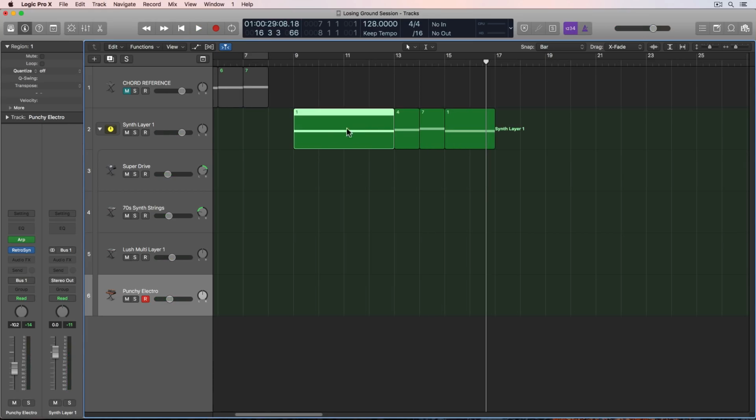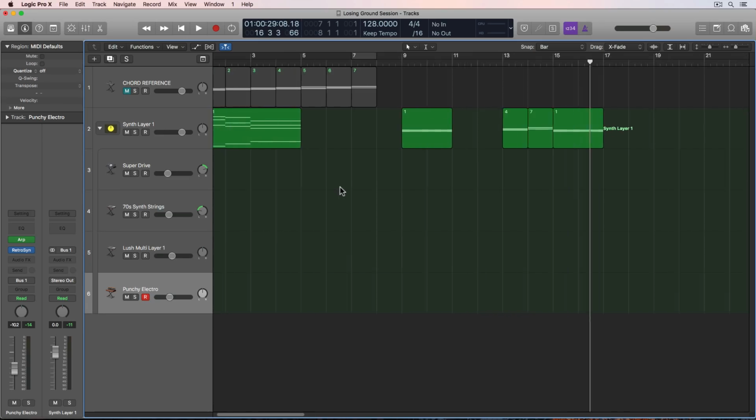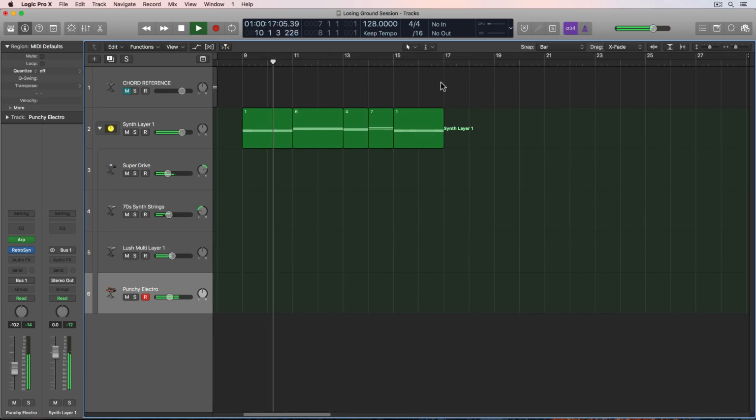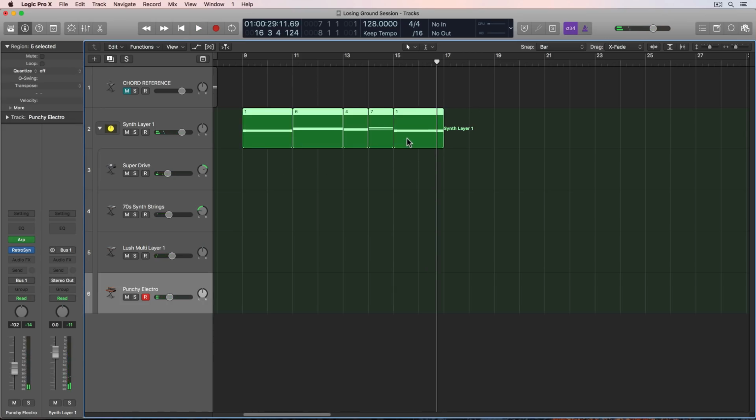Yeah, this first chord kind of drags on for a bit too long. So let me hold Option and shrink this back to 2 bars. Let's try putting something else in here. I usually find 6 and 3 are pretty good substitutes for 1. So let's put a 6 in. Let's try that. Cool. I was just kind of humming the vocal melody to myself there. Cool, that sounds a lot better.